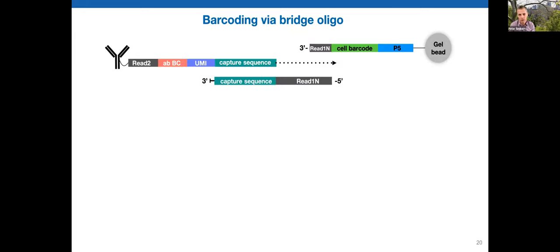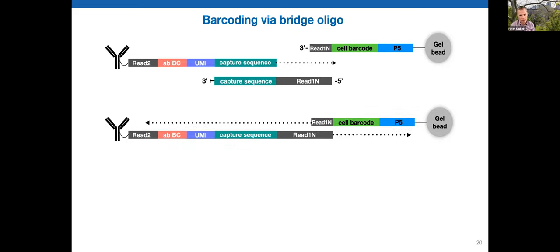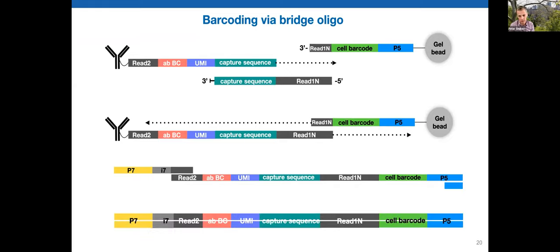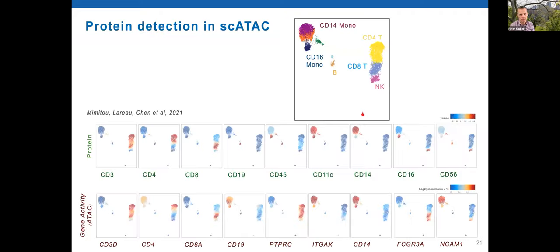So we recognized that we could throw in a bridging oligo. This is schematized here in the middle, where it's blocked at the 3' end. So by itself it can't extend, but it can serve as a template where the antibody-bound oligo will anneal to it. And then during these amplification cycles it will be extended, putting a new extension on the end of the oligo that makes it compatible with the oligos derived from the 10x Genomics product. This is what it looks like after extension. And then in subsequent rounds of linear amplification, the products emerge together and you can create this tag library that is sequenced together with your ATAC-seq library.